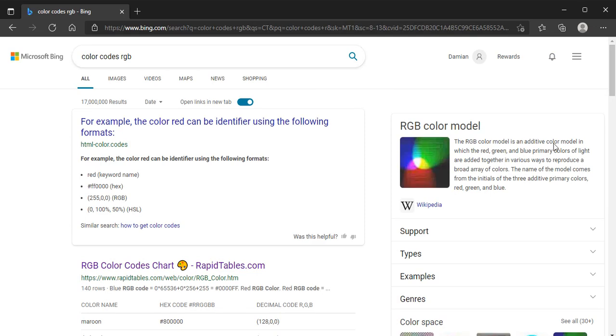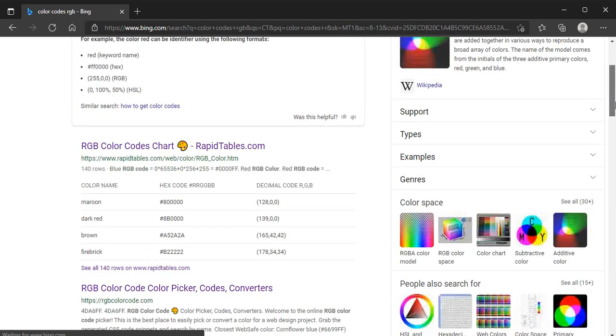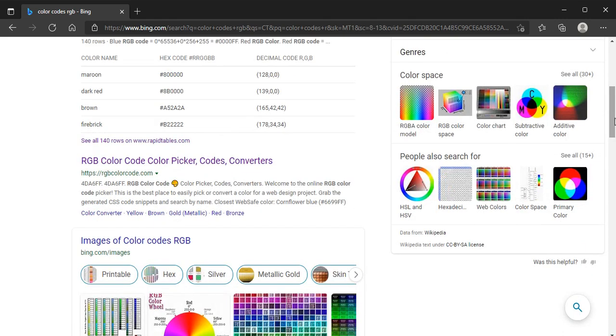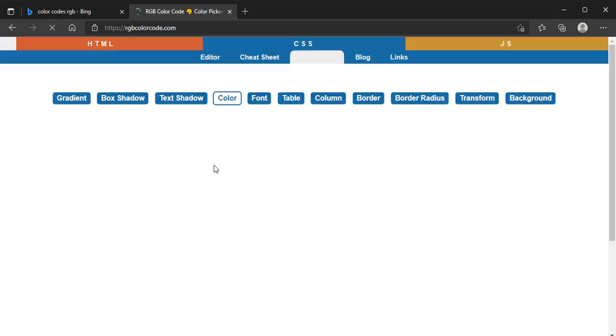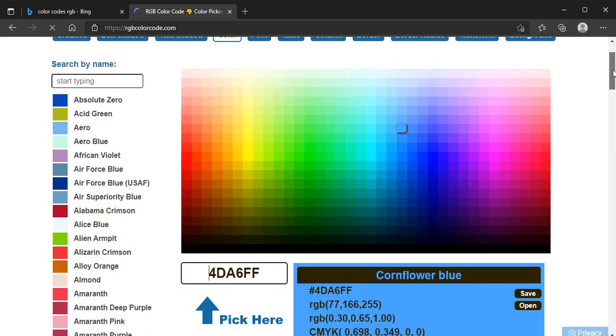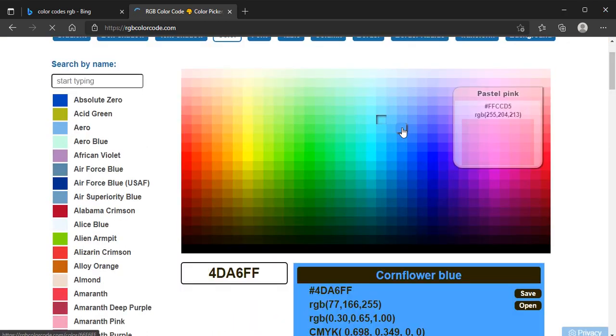Let's see. Let's try this one. Okay, there's already blue selected, cornflower blue.